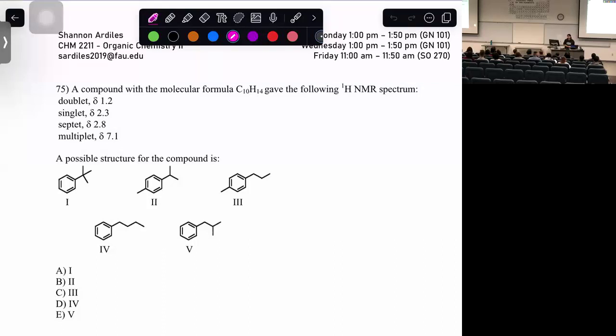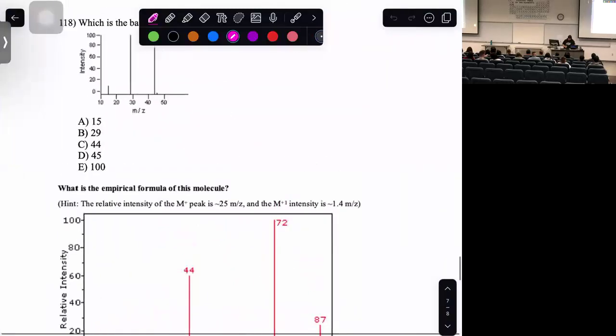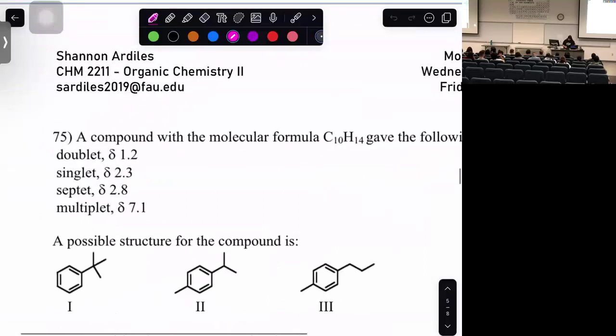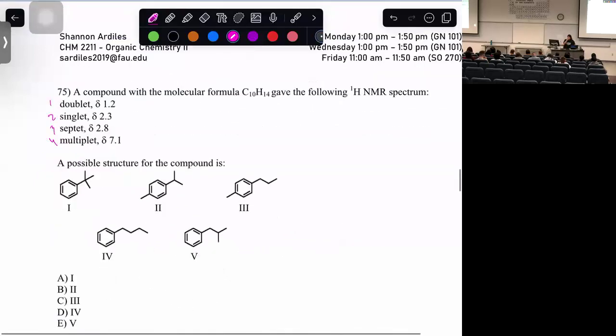Because it has four signals. Okay, that's one of them. What's another clue that you had? Exactly. So those two are very characteristic features of the molecule in here. So first of all, let's pretend that we didn't look at it. In this case, we're just given four signals. So just by knowing that, you can start discarding some answer choices. Molecule one, how many signals do you see for H NMR? Two. So it doesn't match, we discard it.